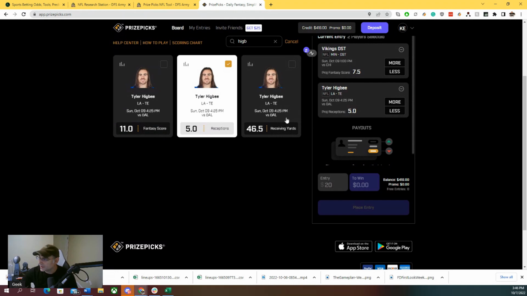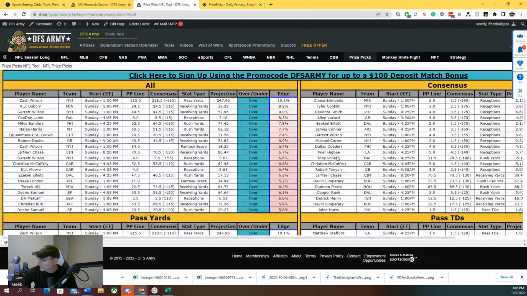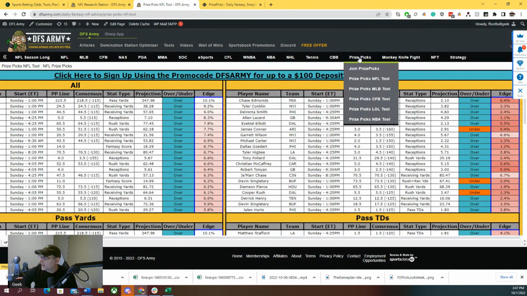Now, here's the thing with Tyler. This one hits on all of the baselines that I like to hit on. Number one, we've got him projected for 5.7 receptions this week, which you can see here on our PrizePicks tool. As a matter of fact, I want to show you 2 things here. You can find the PrizePicks tool over on DFS Army. If you go to NFL props tools and click on PrizePicks, we've got regular props, PrizePicks, and Monkey Knife Fight in there. And of course, over here as well, you can get to this tool.